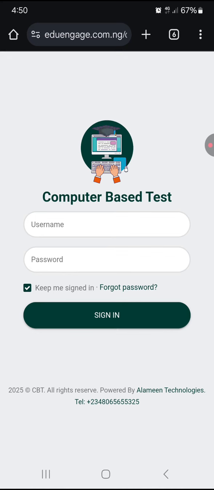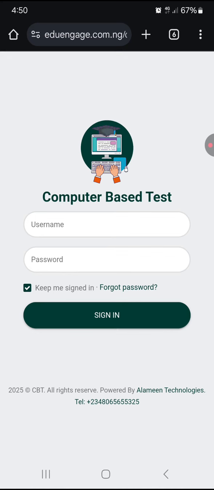If you are getting an error of invalid username/password, it's one of two reasons. Either you are not entering the correct email address, or you are entering a different email address from the one you gave at the registration venue.